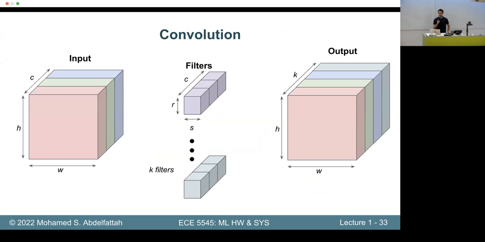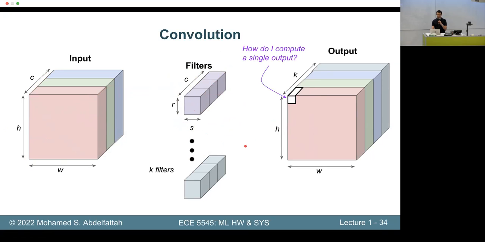Okay, so what is a convolution? Taking a very simple introduction to what convolutions are, we'll talk about 3D tensors in this case. So my input has a height, width, and depth or number of channels C. I have filters, and these are the parameters of the convolution. They have height R, width S, and the depth is the same as the input, and they have K of them. And when I perform a convolution between those two things, they produce an output that has H, W, and K now as the depth, which is the number of filters.